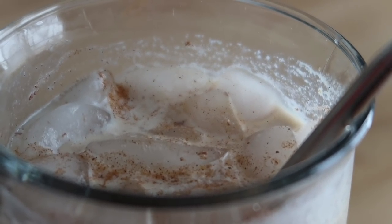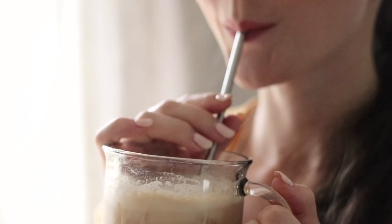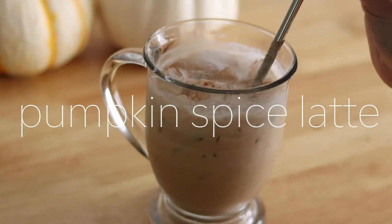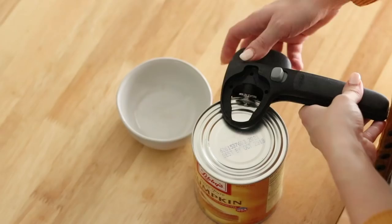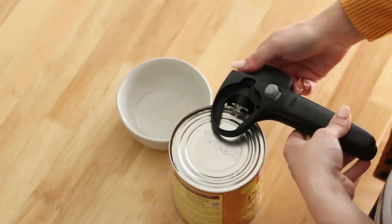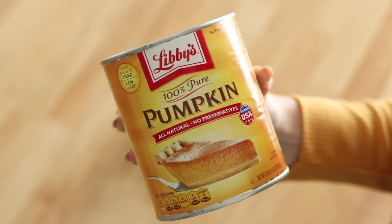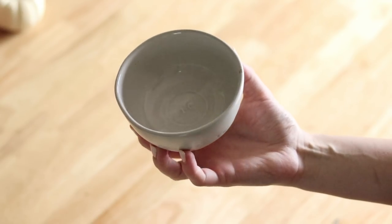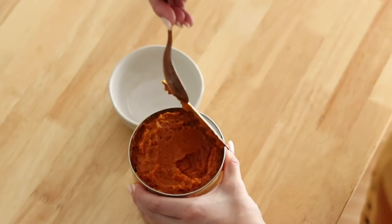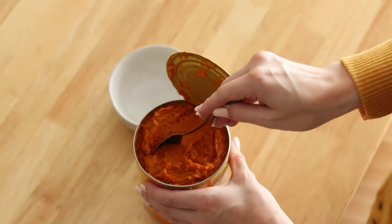Of course I have to start with the most important coffee flavor of the season, and that is pumpkin spice. This is my take on a pumpkin spice iced latte. I am going to be using as natural and real food products as I can, so today's pumpkin spice latte actually has real pumpkin in it. Since I am making this cold, I am going to be mixing my sweetener and flavoring in a separate little bowl, but if you are making the hot version go ahead and mix these first ingredients into your cup before adding your coffee.